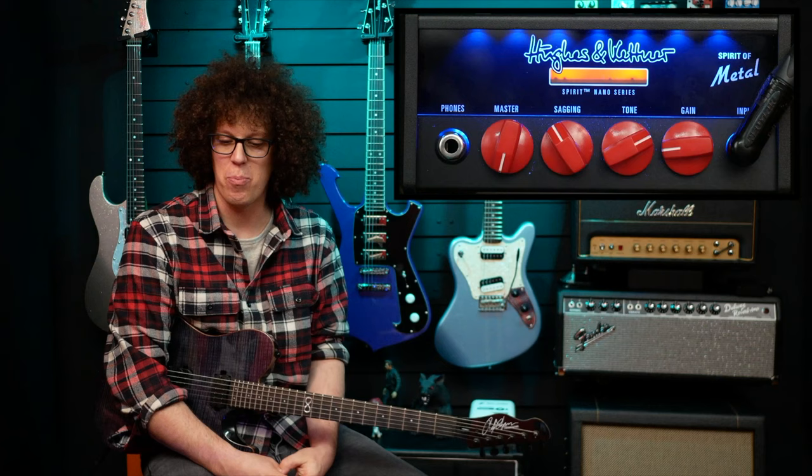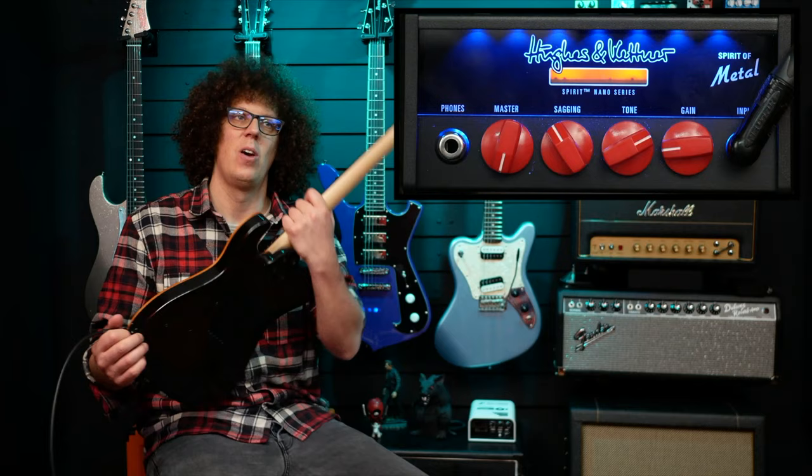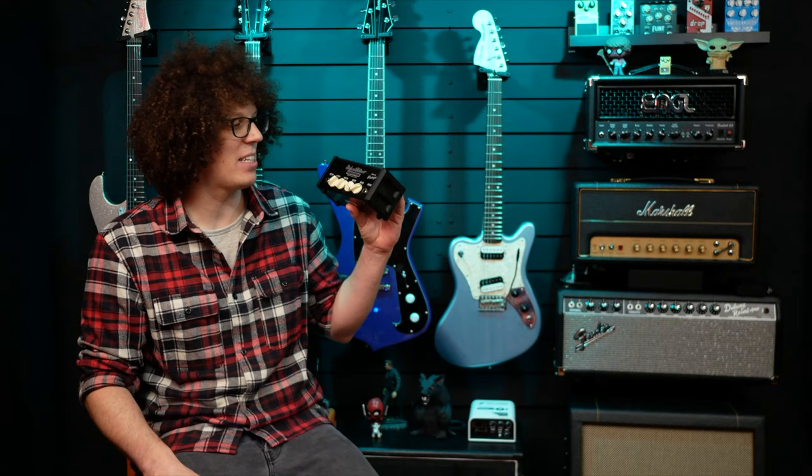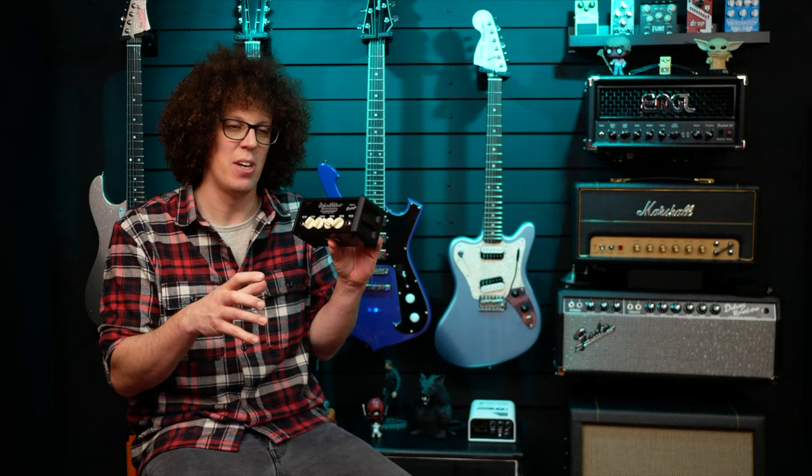I'll bring them all together and let's discuss it, rip it open, and find out which amp is for you, if any. I'm going to open straight up with my favorite, the Spirit of Vintage. It is a believable Fender Bassman: low gain, almost clean, but with some warmth and some nuttiness on the edge. It's nice.